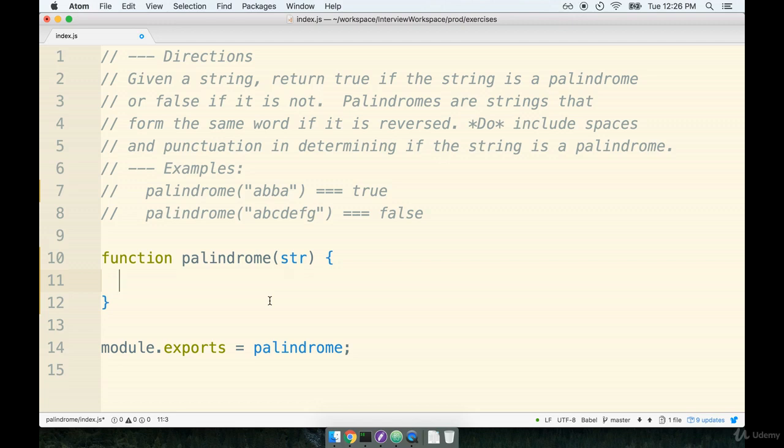Okay, hopefully you had some success in checking to see if you are working with a palindrome here. If you were not able to get the test to pass, one thing I want to remind you about right now is to recall that you are supposed to return a true or false value from this function. That's what the tests are looking for. The tests want to see a truthy or falsy value being returned.